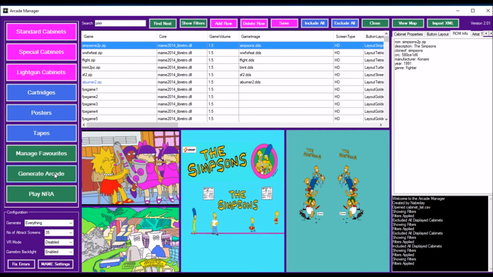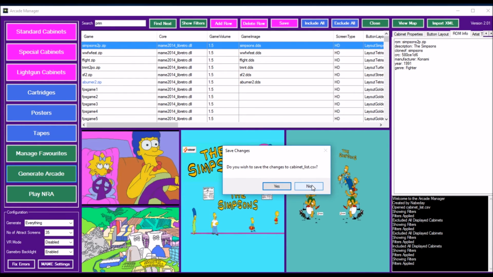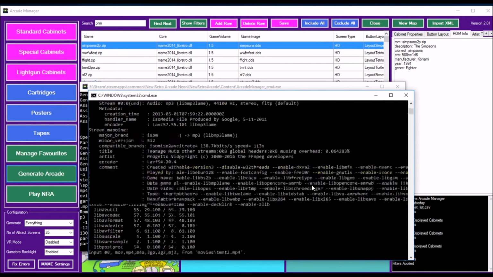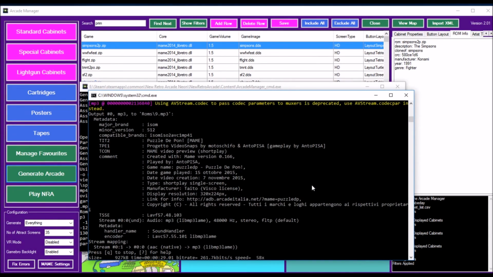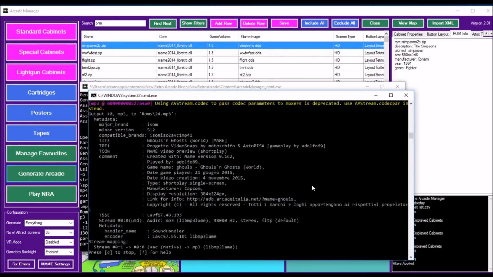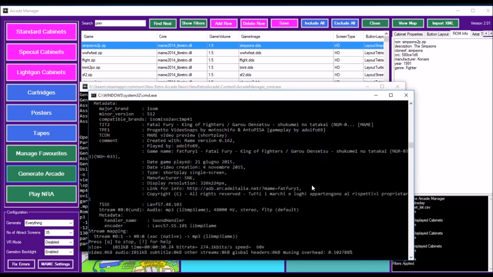So if we press that button just now, it'll ask me, do I want to save the changes? I'm just going to say no for the time being. And then you can see it kicks off a process which will generate and load into NewRetroArcade the layout that you've specified. The other thing it will do is create your track screens at this point. So that's what it's doing right now. It's stripping out all the audio from each of the movie files, creating the audio files for your arcade, and then at the very end of this process it will render out the actual video itself.